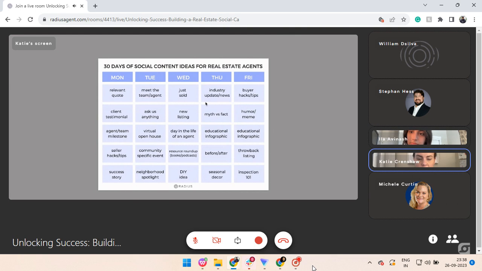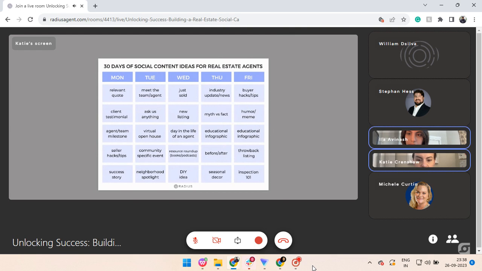And it sounds like a lot, but if you already know that you're going to be doing 2 reels or 2 videos a week for 30 days, then you can spend an hour or 2 on a Monday and go ahead and create all those, and you know what they are, and then you have them ready to go.